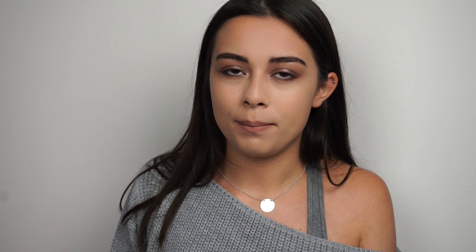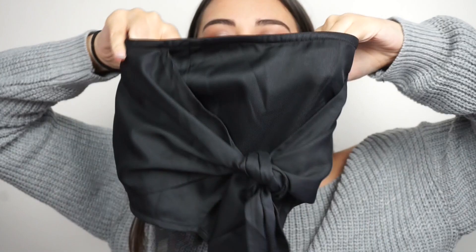Next up, I got two things that I have to return, which I'm annoyed about, but I'd rather get my money back and buy something else better. Basically this is like a bandeau top — it is so, so see-through. It was really cheap so I wasn't expecting it to be not see-through, but it's just that bit too see-through. There's no point in me having it because I was going to wear this under things instead of a black bandeau bra, and I can't because it's just too thin and it just doesn't look good — so it's going back. And this one, another black top which I love and I'm so gutted about — it's a really cool top. It is like a black bandeau with a tie-up silky bow thing at the front.